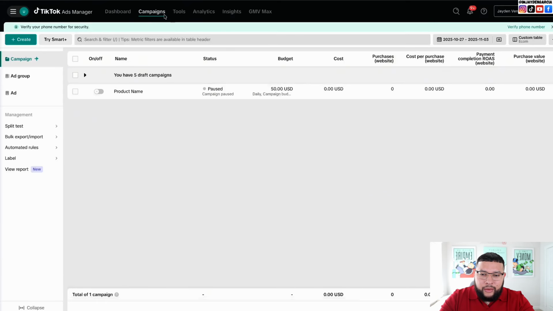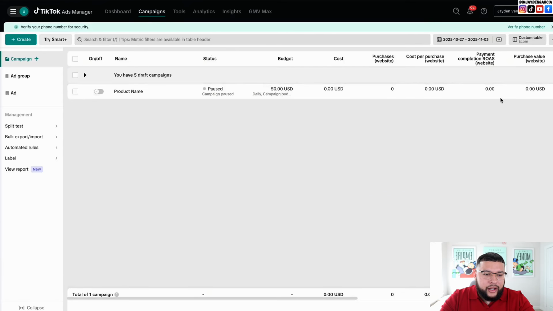So the first thing you need to do is come over to the campaign section. You're going to see this screen right here. Then what you're going to do is click on custom table. Once you click on custom table, you're going to click on custom columns, and then you're going to see this screen right here. So what you need to do is just clear what you have right now. You'll probably see like 25 plus here. Just clear them all and literally just pause this video and just add every single one that I have, okay?